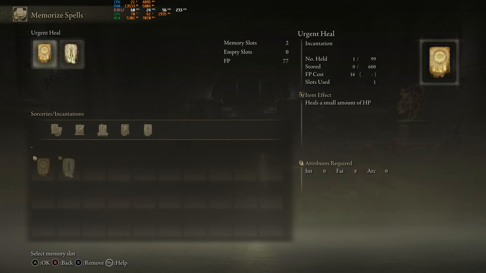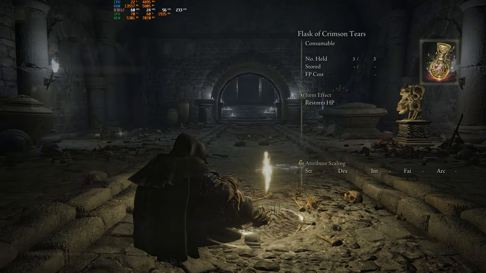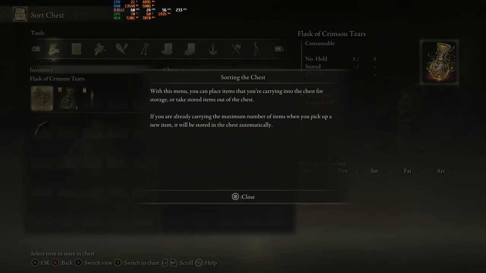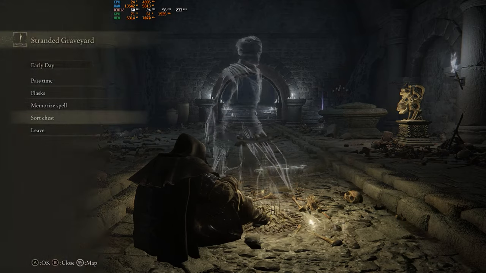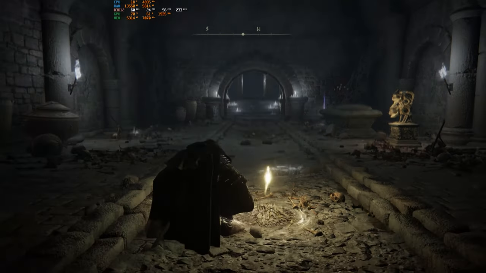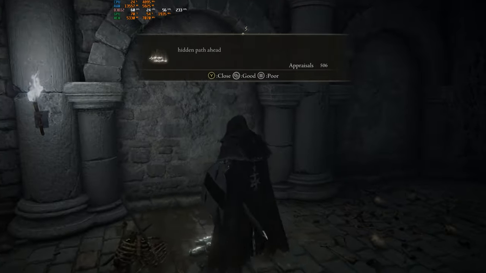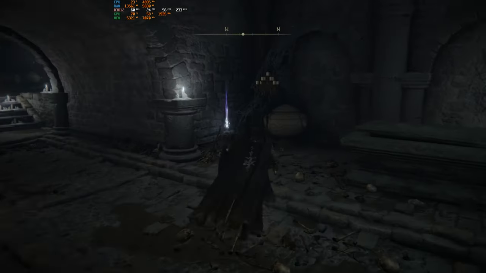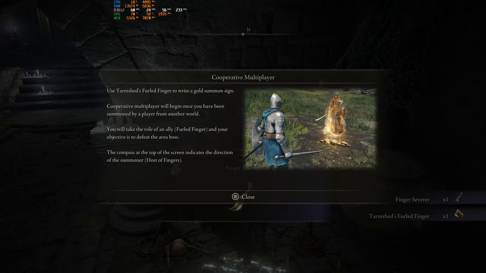Okay, so those are just the ones I have. Alright, the sort chest. Let's see. Okay, this is a regular chest menu. I'm not gonna read that out. Let's go ahead and move on through. I don't want to read all these because all of them seem to be super irrelevant.